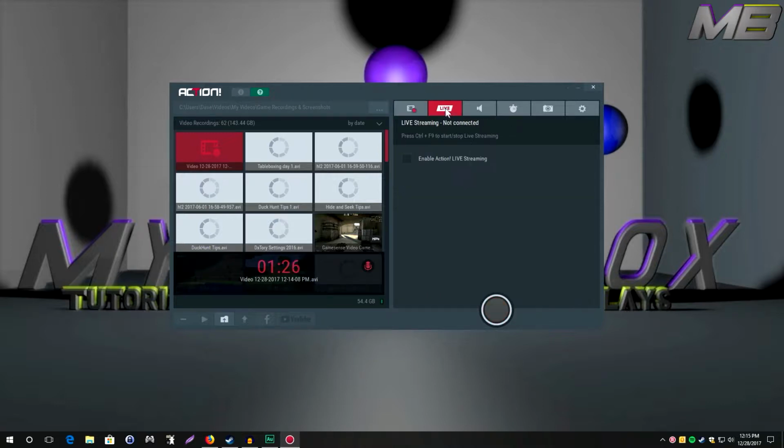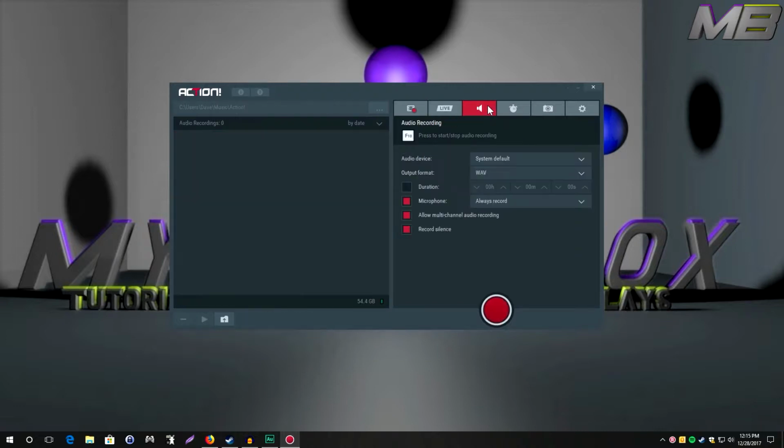Next, you can go to live. This software actually has the capabilities of live streaming, so you can completely cut out the need for using OBS Studio or XSplit or other live streaming software like that. You can do it directly from this, and you can just connect your Twitch or whatever other platform you use to here. Next, you can use audio recording. So rather than using Audacity or Adobe Audition or something like that, you can do all your audio recording inside this software. You can also preview it in this little view here.